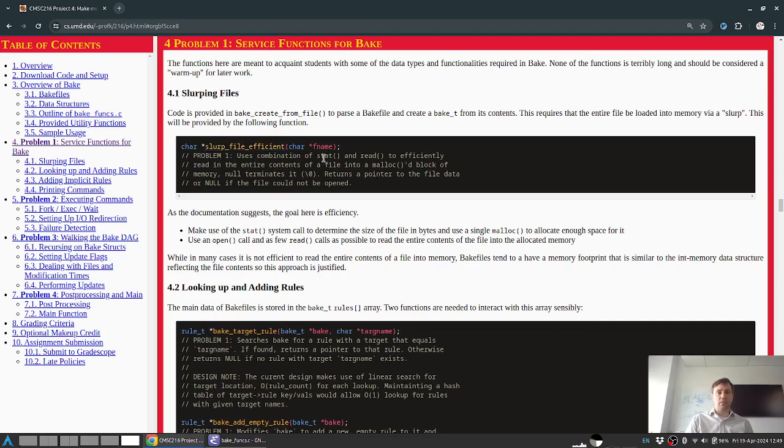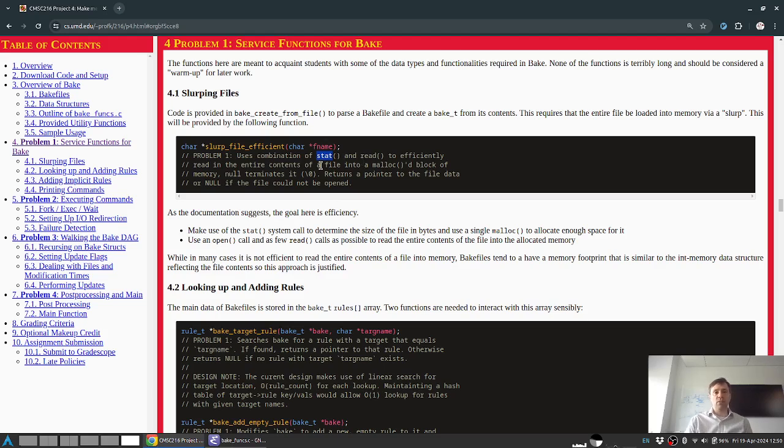You recall the stat system call, which is designed to give you statistics about a file, one of which is how big it is. And so this slurp function can boil down to just a few lines of code that will stat the given file name to figure out how many bytes big it is, and then open it up and use read to slurp it in. A single read call is often sufficient for modest-sized files. Now, we're not going to go into the exact details of that because that's part of the fun of writing it, but it's not hard, and I would encourage everyone to poke around some of the examples we've seen in lecture about that.